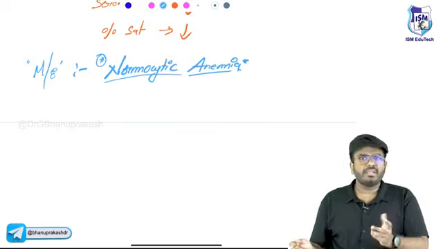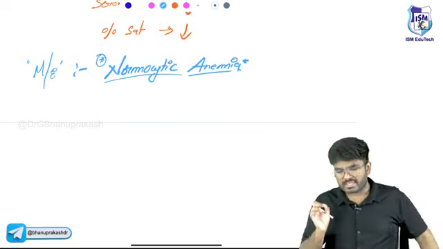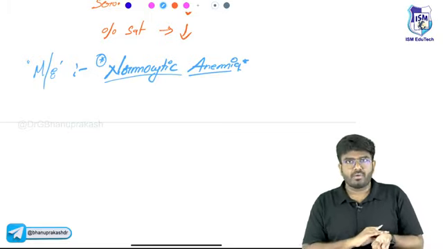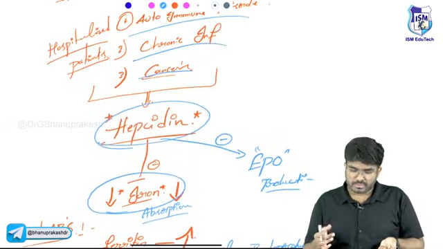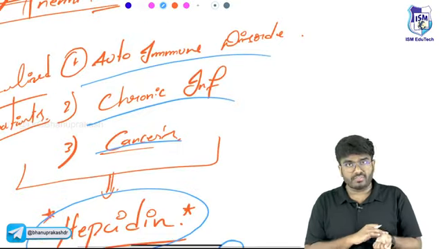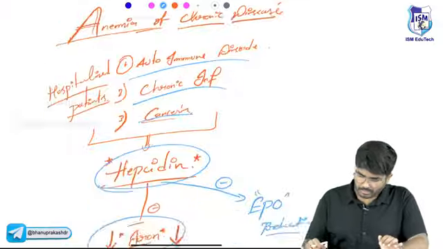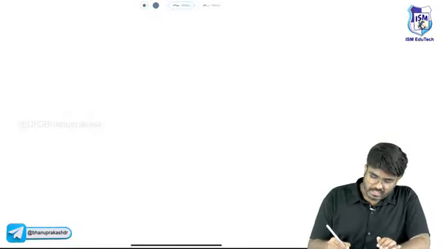Okay, so what's the treatment? You have to simply address the underlying cause. What's wrong with this patient? Why is the chronic inflammation there, or why is the chronic infection there? What is that autoimmune disorder? You just try to address the problem. So the second type of anemia is also completed, sir.